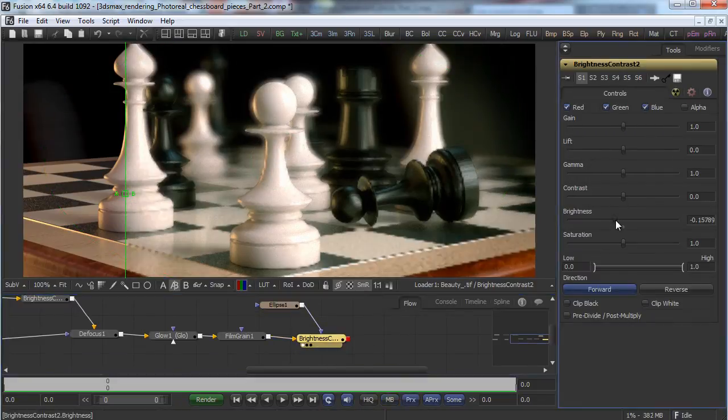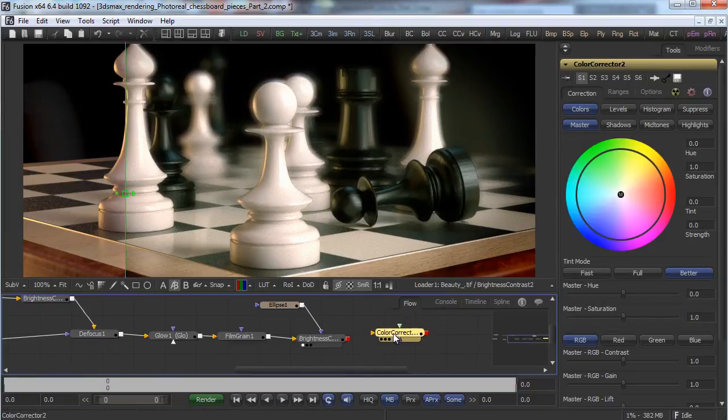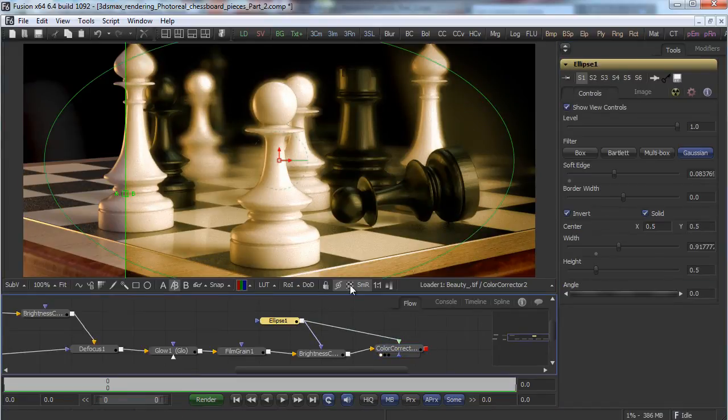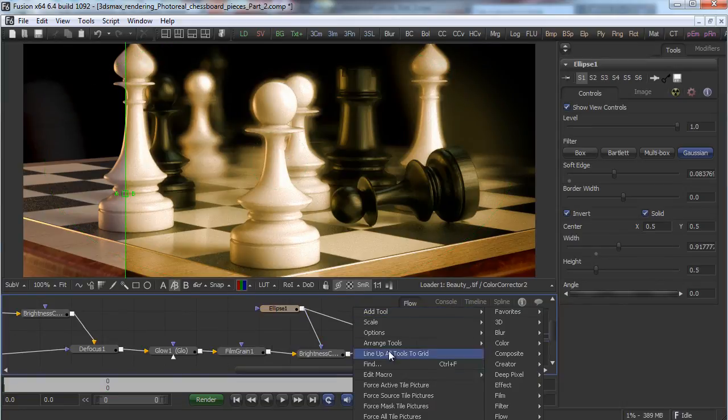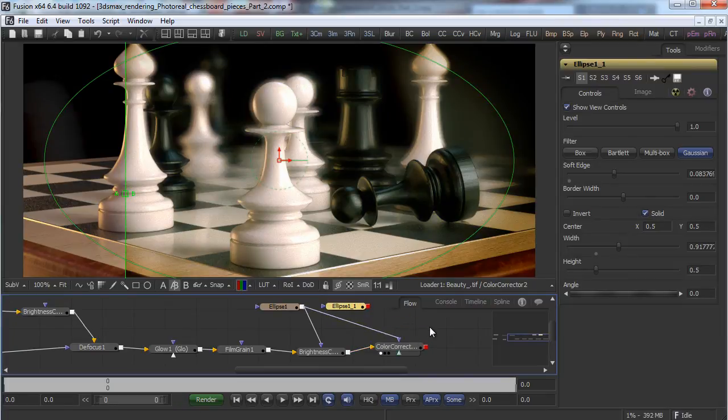Another thing we can do is to go lower with our brightness there and use a color corrector using the same mask, and then use just the master there. Let's use the same mask as a copy and paste, and let's use this one as mask, and there we can set the invert. So there it is, right, and there, oh sorry, that's why we had problem. So that's the mesh reference, that's the effect mask.